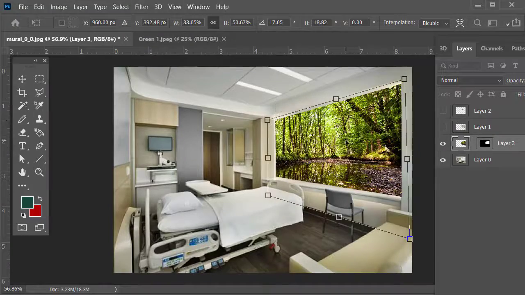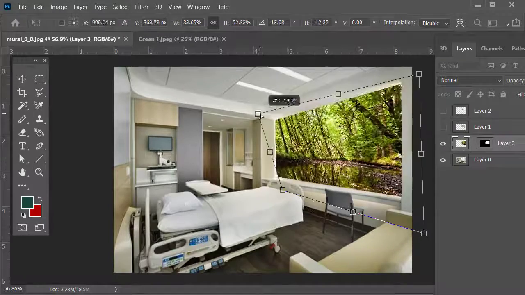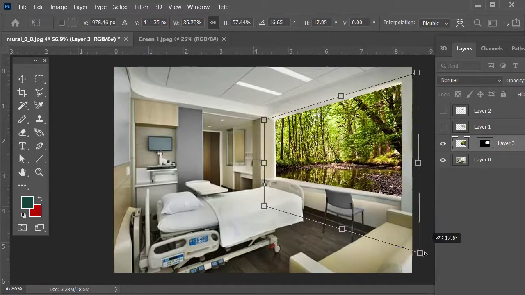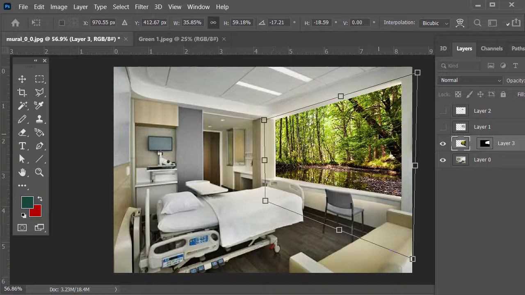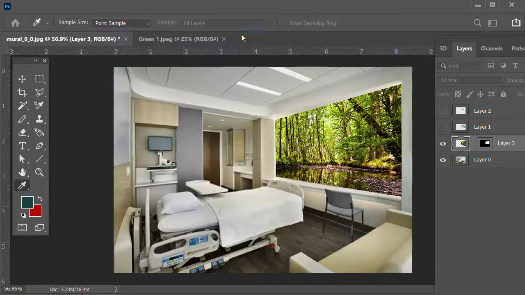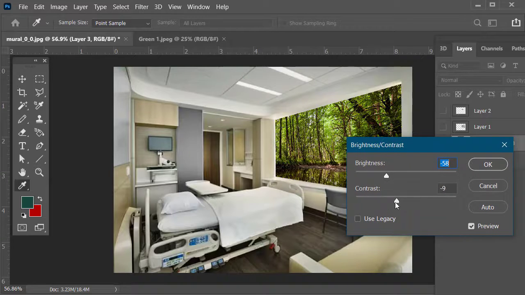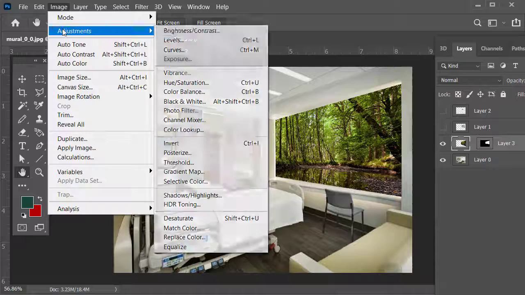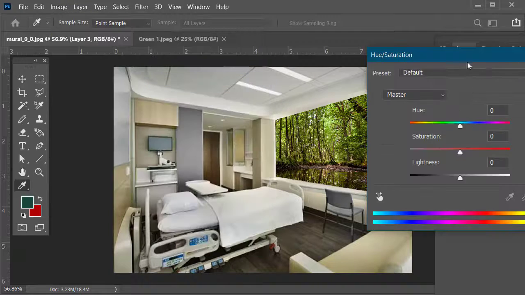Once the image is transformed and it's looking 3D, the next step is to adjust the color tone. Try brightness and contrast under the Image menu, and also adjustment hue saturation.